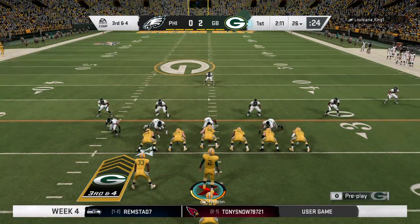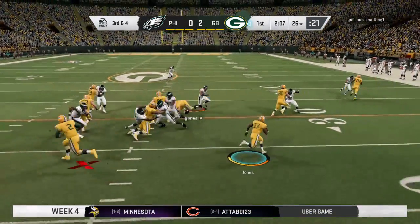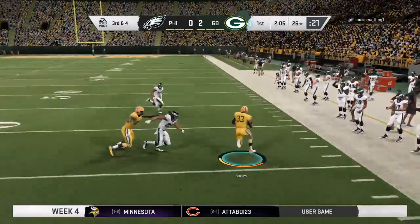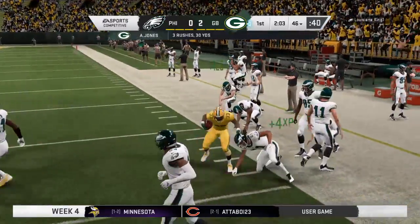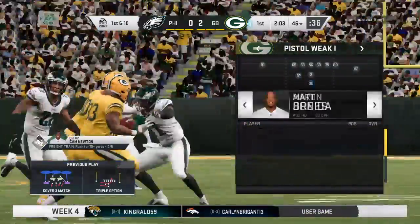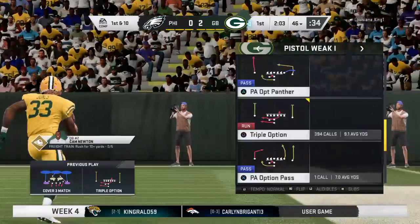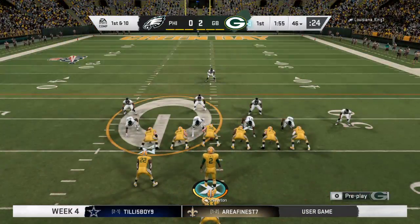They've seen things on tape and in previous games that led them to believe that even in a long-distance situation, they can still run the football and gain enough yardage to put themselves in a good spot on 3rd down. That burst good for 20 and a first down. Well, after an interception, the last thing you want to do is go 3 and out, give the ball right back. They avoided that.